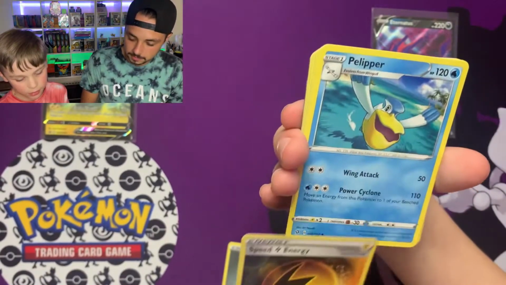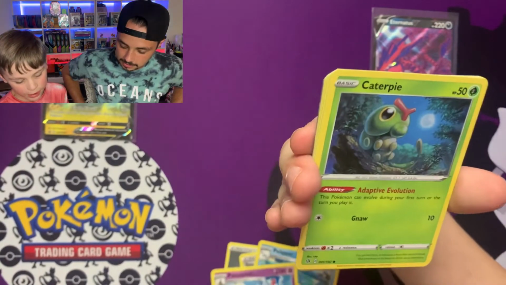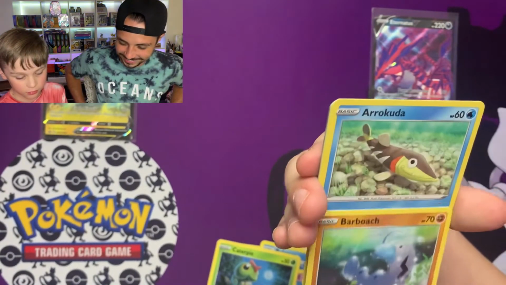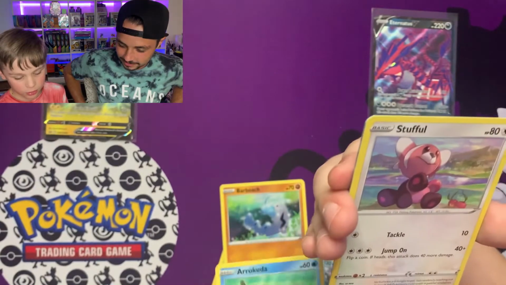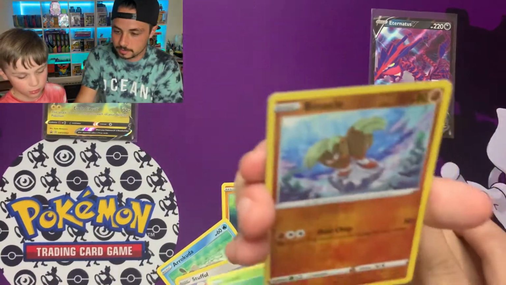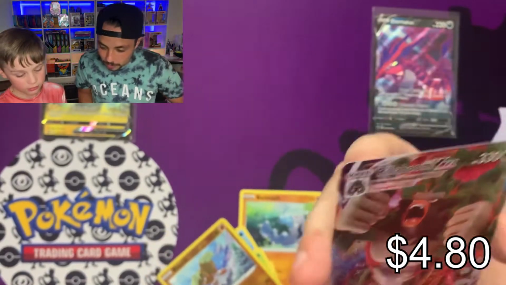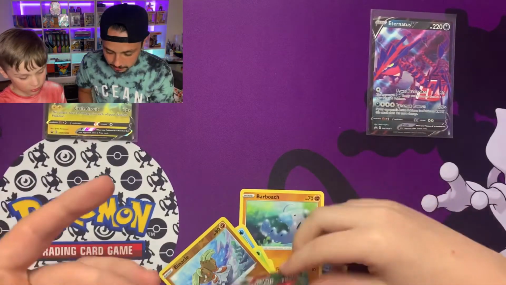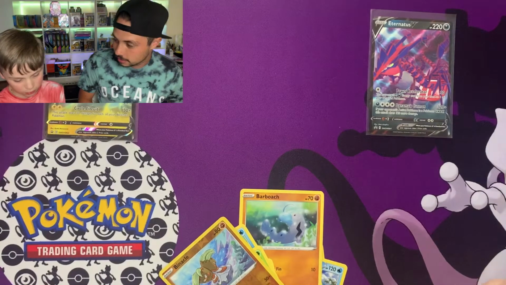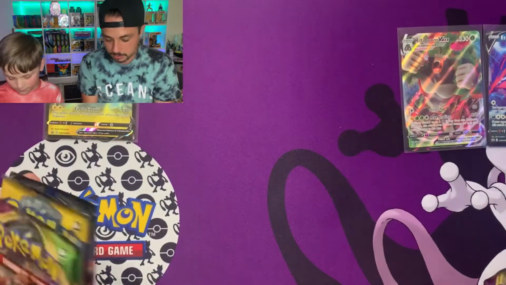Speed energy. I don't think I have that one. Pile of sand. Garbage. Aerokuda, Stuffle, Latod. Ooh! Rillaboom VMAX. Here you go. That's a good one. So guess what? You're beating me.